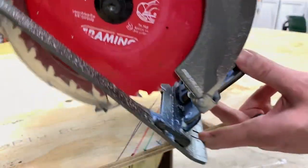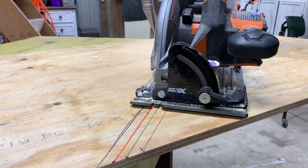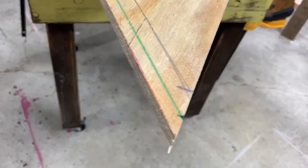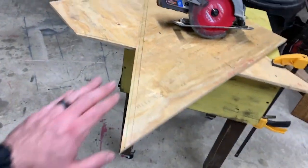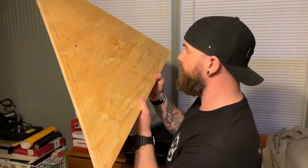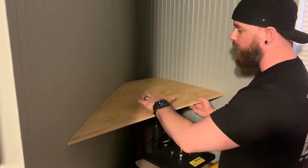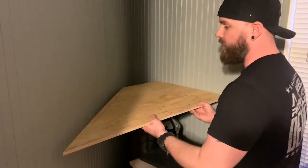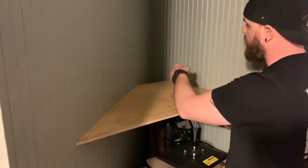We've got our cordless Ridgid circular saw and we're gonna make this cut. Look at that cut — nice and straight. The Ridgid with the Diablo blade does nice work. We're gonna take these two pieces that are exactly the same, take one inside, and make sure it fits before we cut the other two boards. It's a little bit further in than we wanted, but this way we can get two shelves out of one board. That little hollow spot in the back — nothing's ever gonna be that far back anyway, and we can always put a little piece in if we need to later.